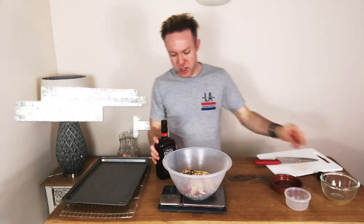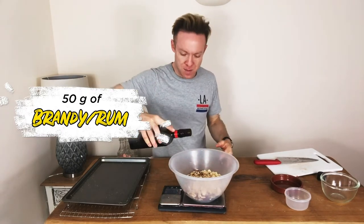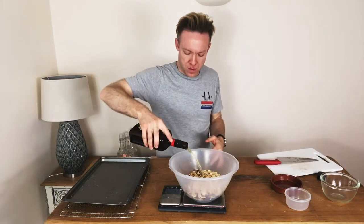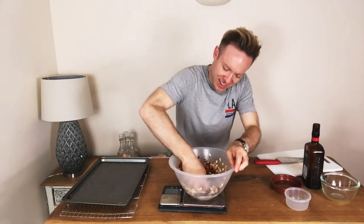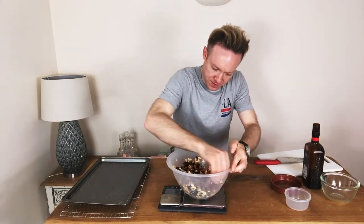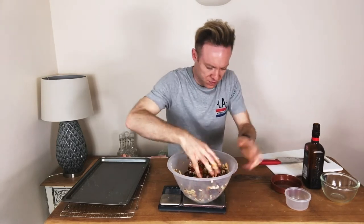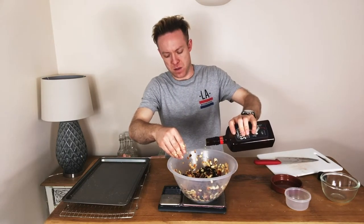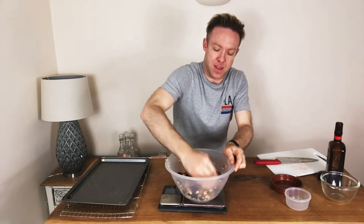So 125 grams, and then we're gonna take a glug for this. Should be looking at about 2 tablespoons, but let's just weigh it and see what I do, so you can do the same. I tend to do a little bit more than I need to. That's 50 grams there. Give it a good old mix. A little bit more. Okay, 60 grams. Mix that in.